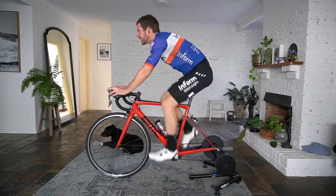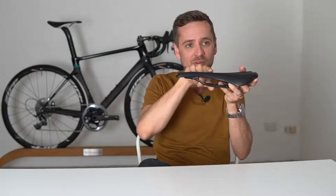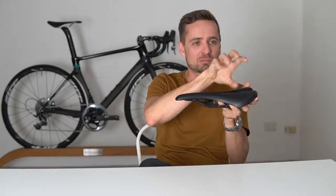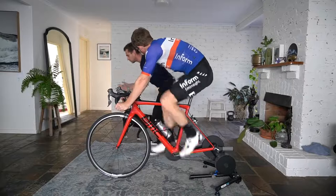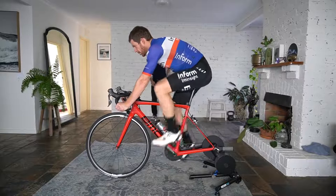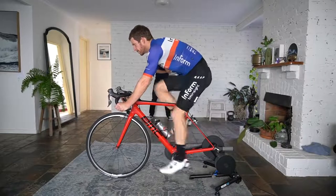You lower the person's bars, they roll their pelvis forward, they sit further forward on the seat. So the effective seat setback — or the effective pelvis position relative to the crank centerline — changes. You change one thing, it's a nightmare. I'll try to make it as simple as I can, but there are rabbit holes within rabbit holes here.